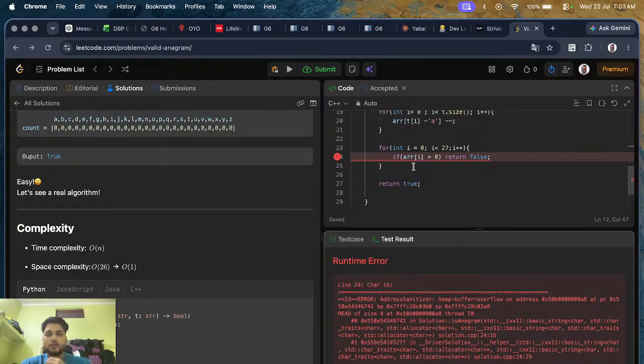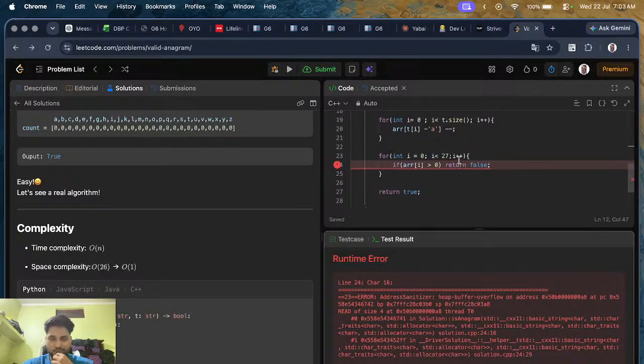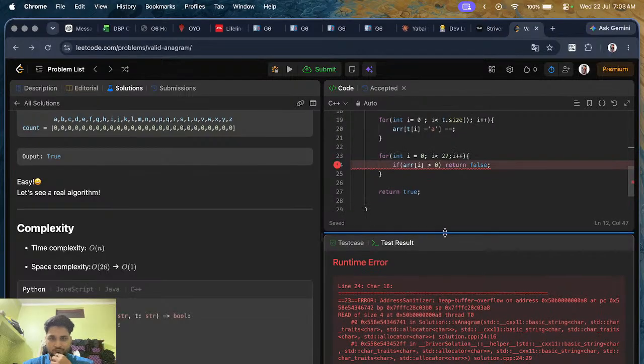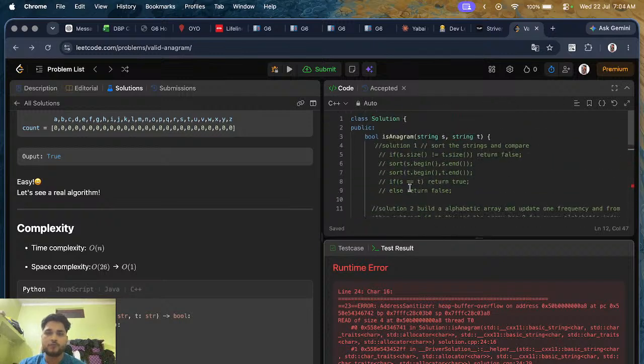If array of i is greater than 0, I am getting this.